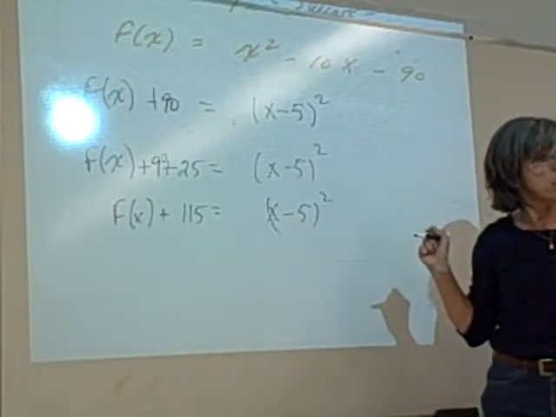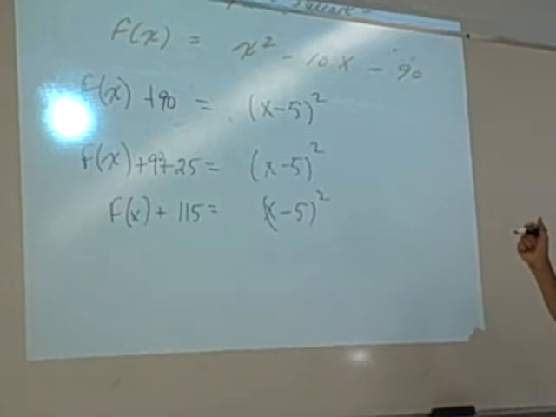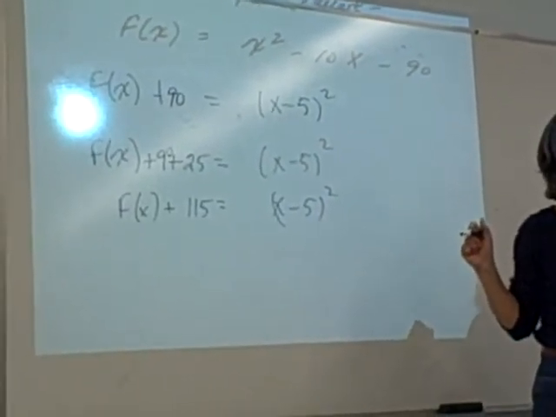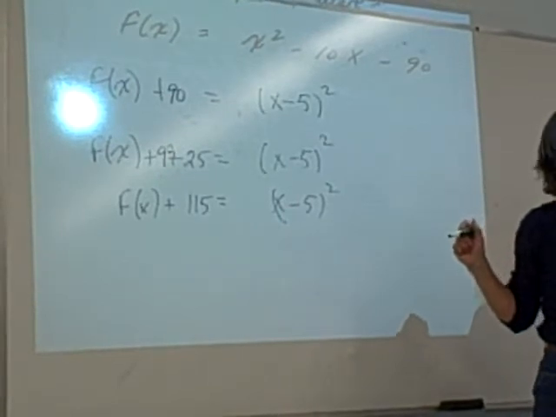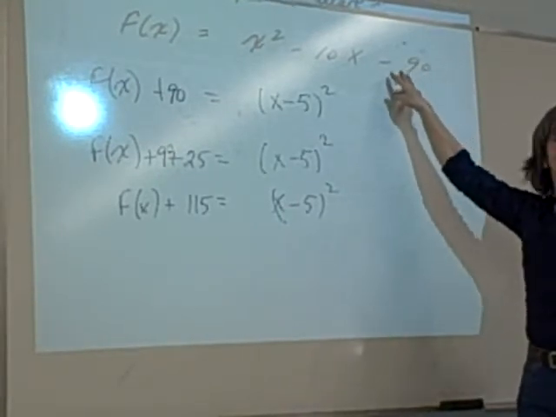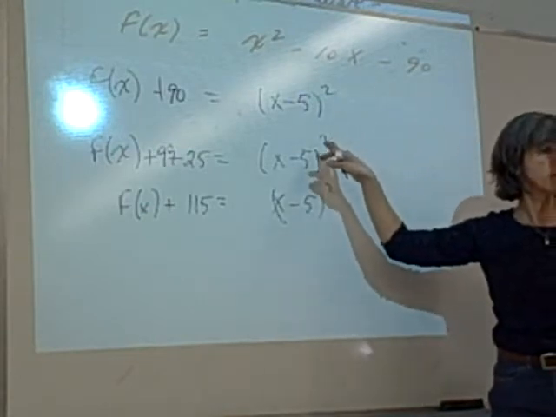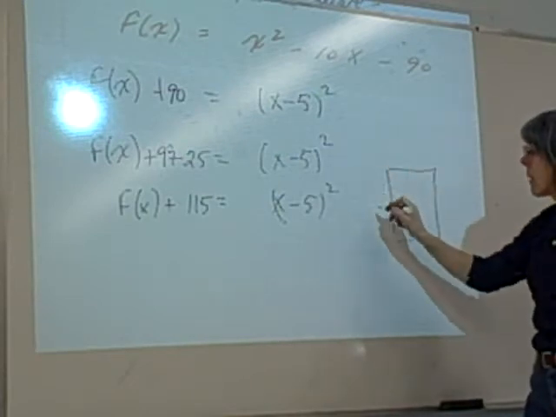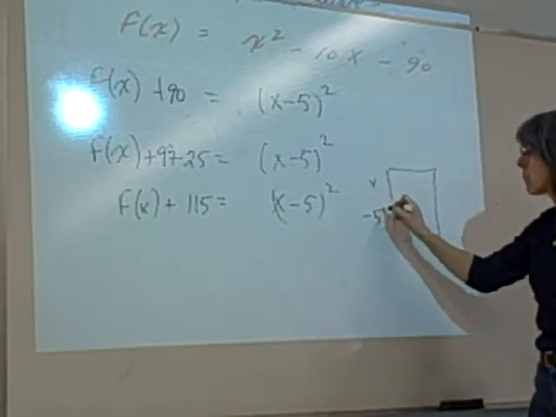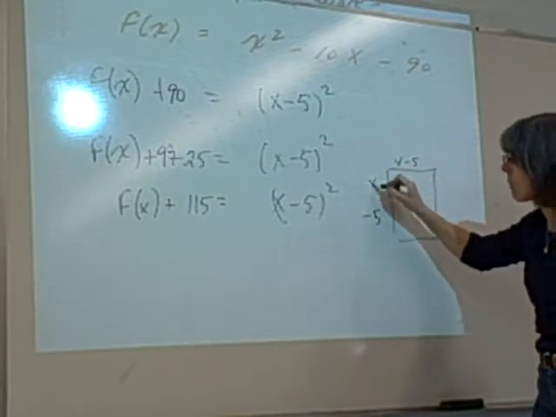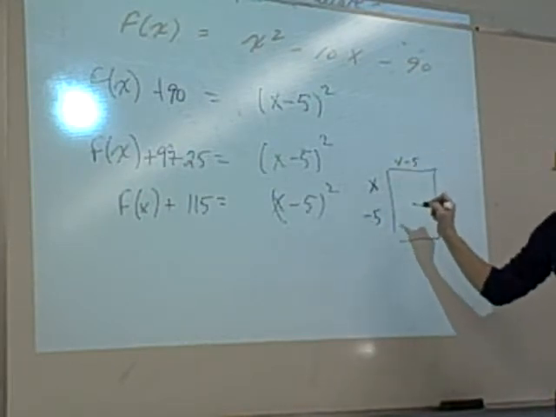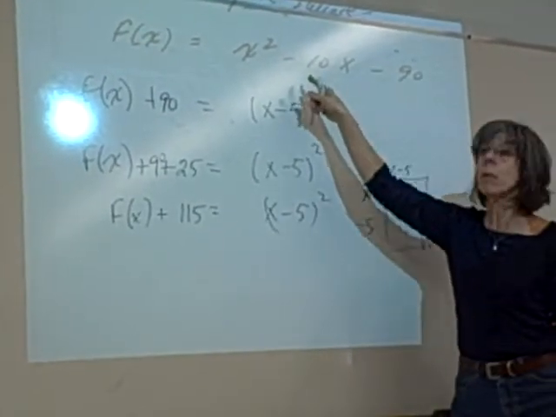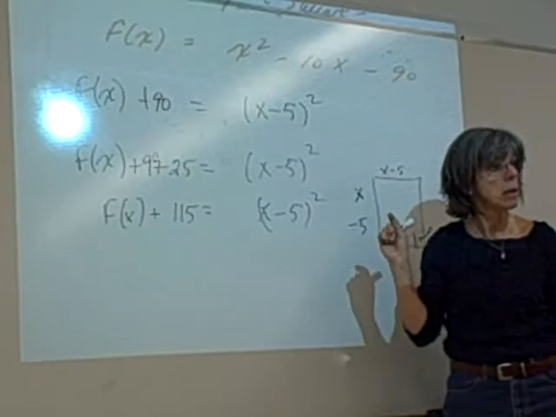Okay, but I have a question about the second part of that. I'm not quite sure why you added the 25 to the other side. I understand that negative 5 squared is 25, but I don't really get it, because there isn't a 25 here. We're forcing this to become a square. And so we said we were cutting this up and making this an x minus 5, x minus 5. And when we multiplied this out, that 25 became the corner in the box. That's not what this says. Oh, why do you add it to that side?